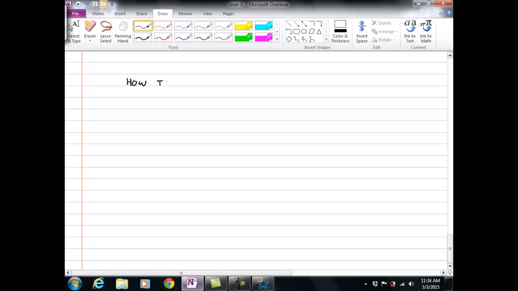How to graph f prime of x. How to graph f prime x. And this is extremely confusing for a lot of people because numbers you can work with, easy. Somebody says, Mr., give me an equation, I can give you what f prime is. But what if I ask you about concept? So here's what it is.